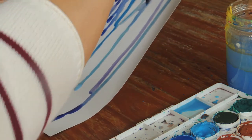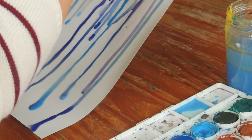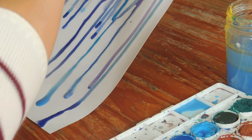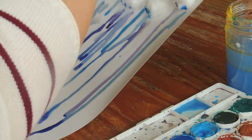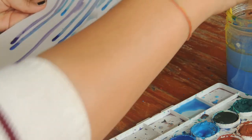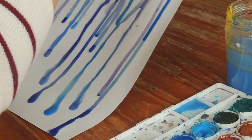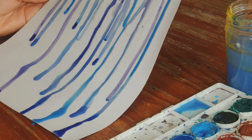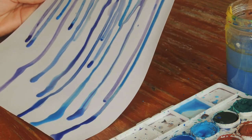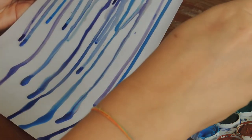See what happens if you add more water, if you mix colors one with the other. Remember, we are only using cool colors. The cool colors make us feel cold, like a rainy day or the rainy season. We can make more and more — see what happens to your paper and to your clouds. This is like an experiment, too.